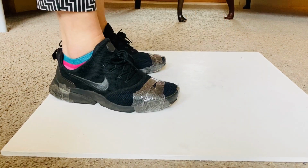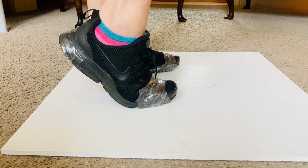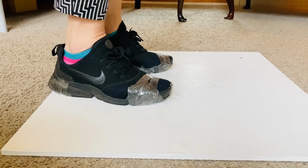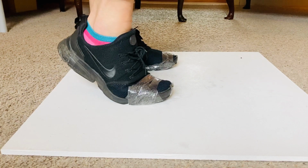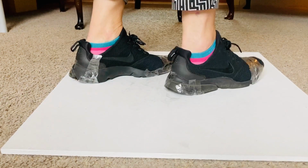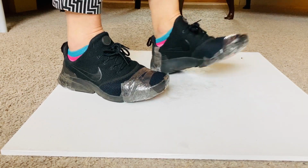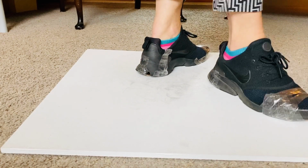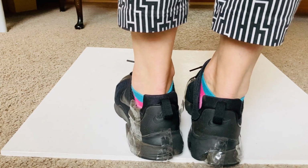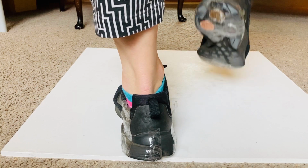We're just going to do that from the side. Toe, heel, toe, heel, toe, heel. From behind. One, two, three, four.